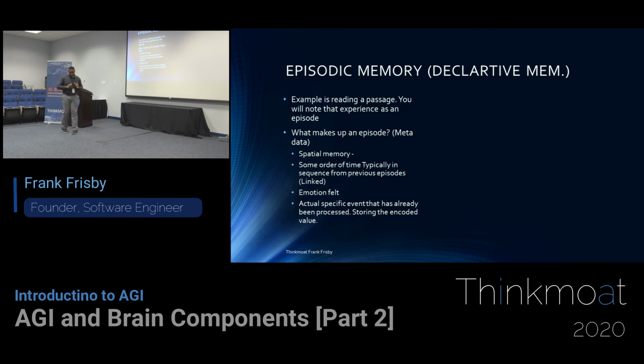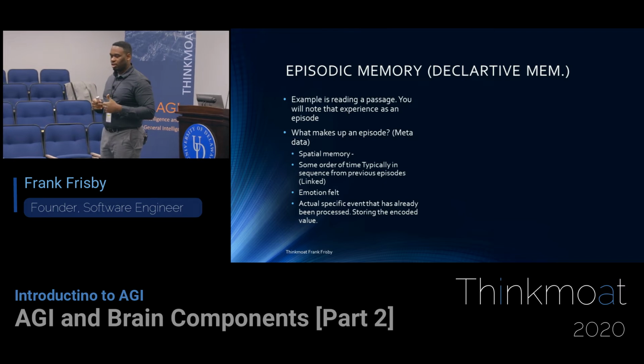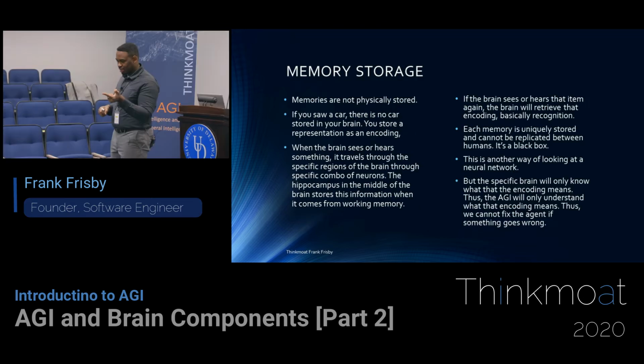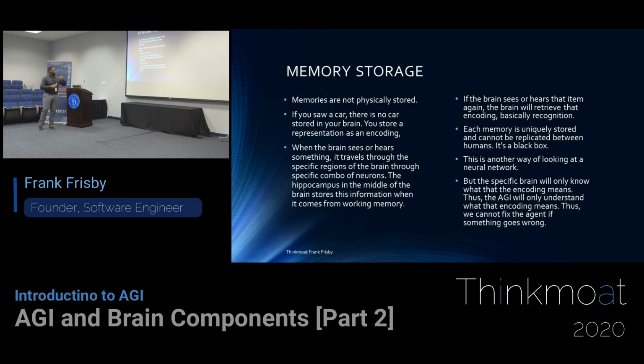Episodic memory. Episodic memory is different from the other one. What it does is it remembers everything about myself. It's kind of self-implicit, focused on things in my specific lifestyle. So memories of me waking up this morning to memories of me going to sleep. That's a conscious state of mind. So the episodic memory remembers the emotion, the space that I was in, because it has to have spatial recognition, the time, everything that's going on. Those things are memorized. Things about self are in the episodic memory.